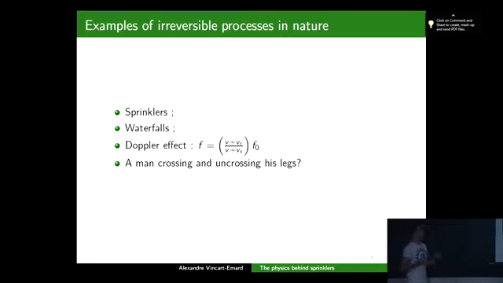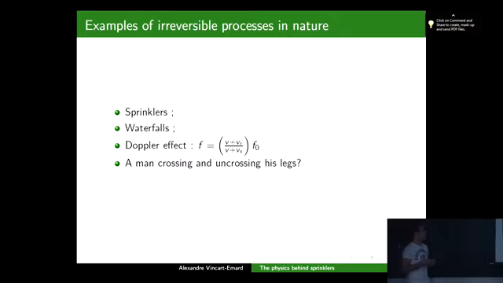The Doppler effect is a different kind of irreversible process because it has to do with the velocities. If you just watch a train, there's nothing wrong with the movement. If it goes from left to right or right to left, you won't be able to say which one is reverse and which one is forward. But if you add the sound, the correct one will have a high frequency and then low after, but the opposite will not be true. So there's something wrong about having a train going from low to high frequency.